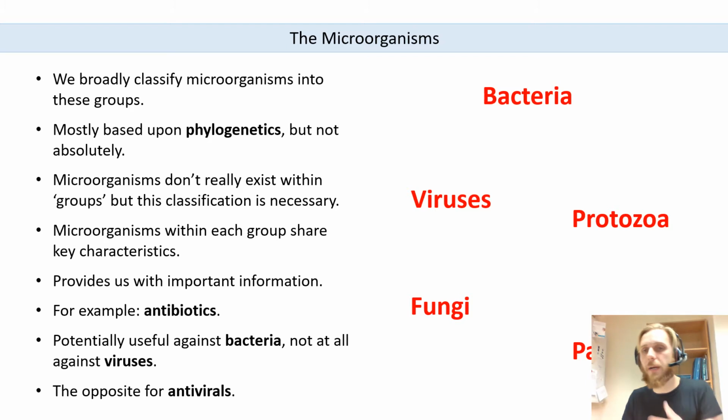If we're treating bacteria with antibiotics and we're using a specific type of antibiotic and we're saying that antibiotic has something to do with peptidoglycan, we need to understand what peptidoglycan is. If we're using an antibiotic that inhibits the method of replication used by a bacteria, we need to understand what that method of replication is. Same for viruses, same for protozoa, same for fungi, and same for the parasitic worms.